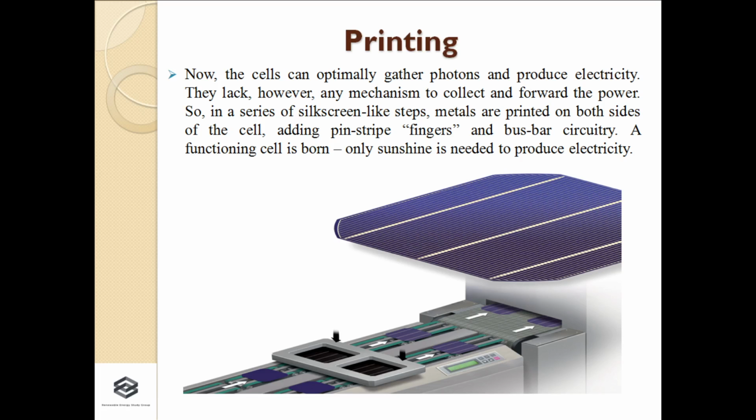Then it is passed through the phosphorus gas. The upper layer is added with the phosphorus impurity, which is the N type impurity. So here we get the PN junction diode. After this addition of impurity, we coat it with the anti-reflective coating, that is the ARC coating of silicon nitride, to give the bluish or purple color and to avoid the optical and recombination losses. In the last step, we do the printing. Printing of the fingers and bus bars allows us to collect the current generated inside this PN junction or this silicon cell.